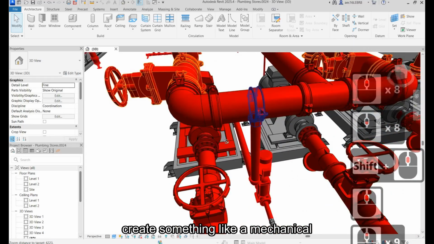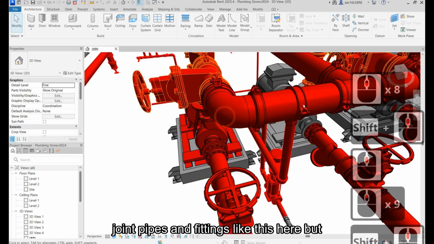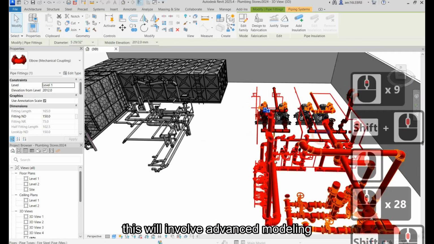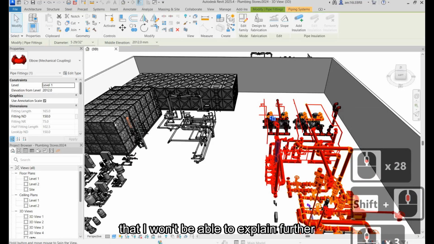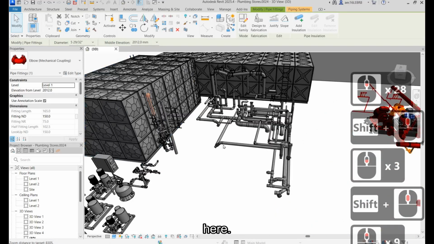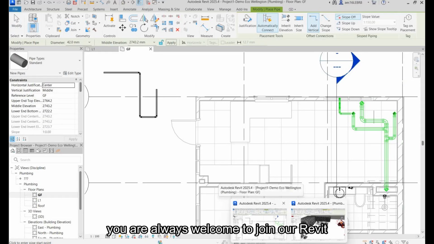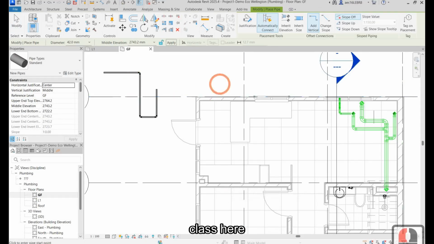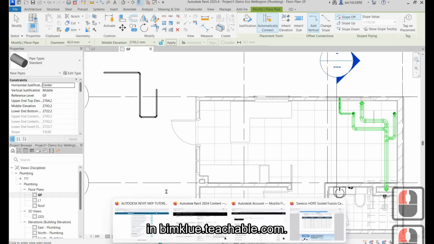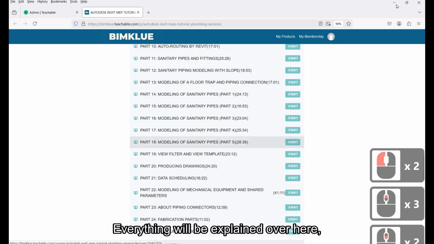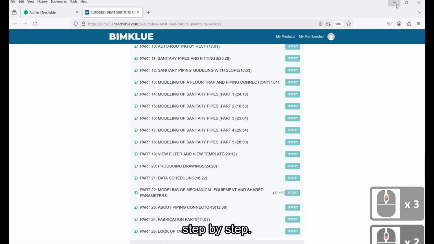Of course you can create something like mechanical joint pipes and fittings like this here, but this will involve advanced modeling skills that I won't be able to explain further here. If you are interested, you are always welcome to join our Revit class here on beamclude.teachable.com. Everything will be explained over here, step by step.